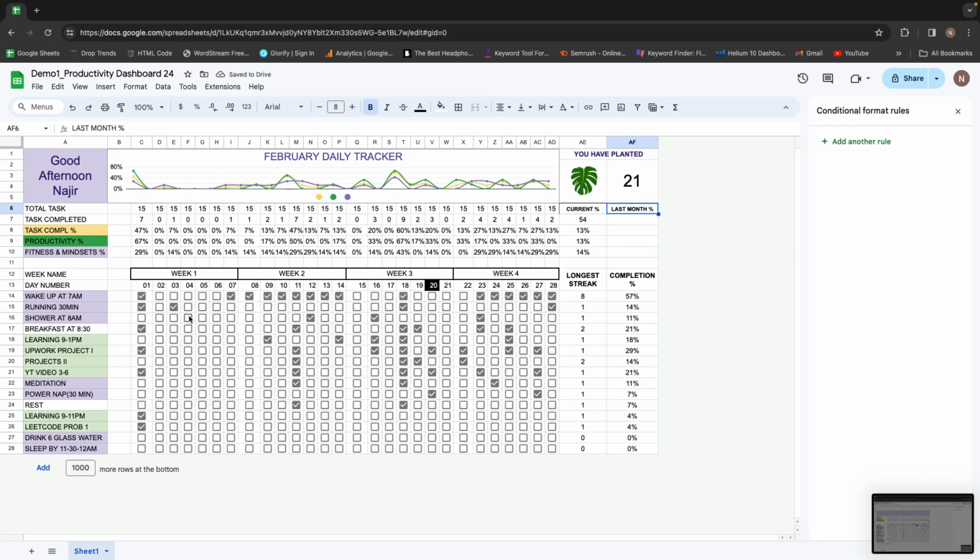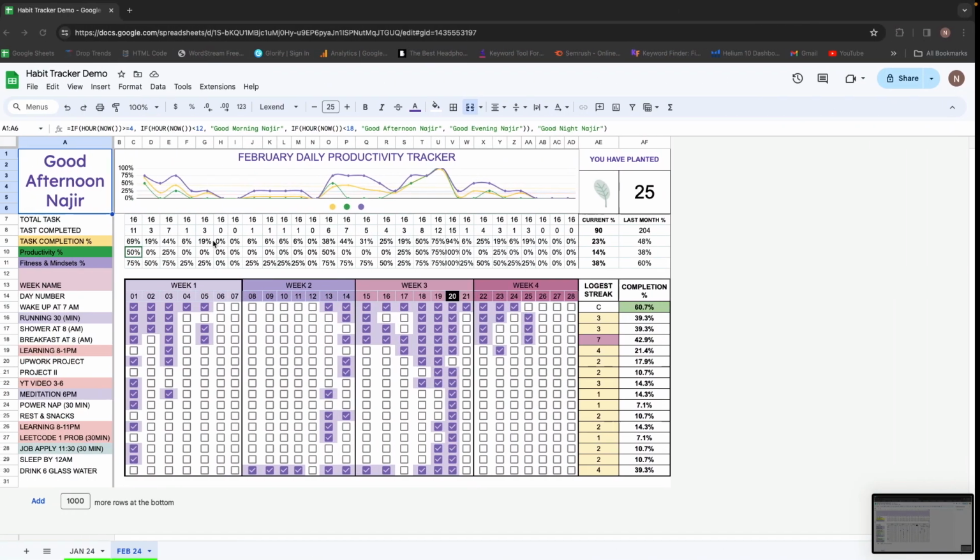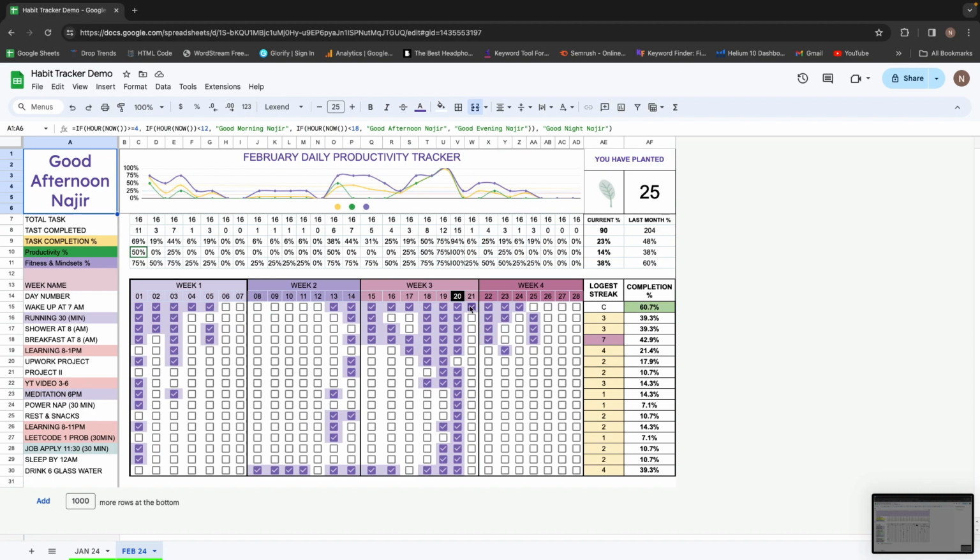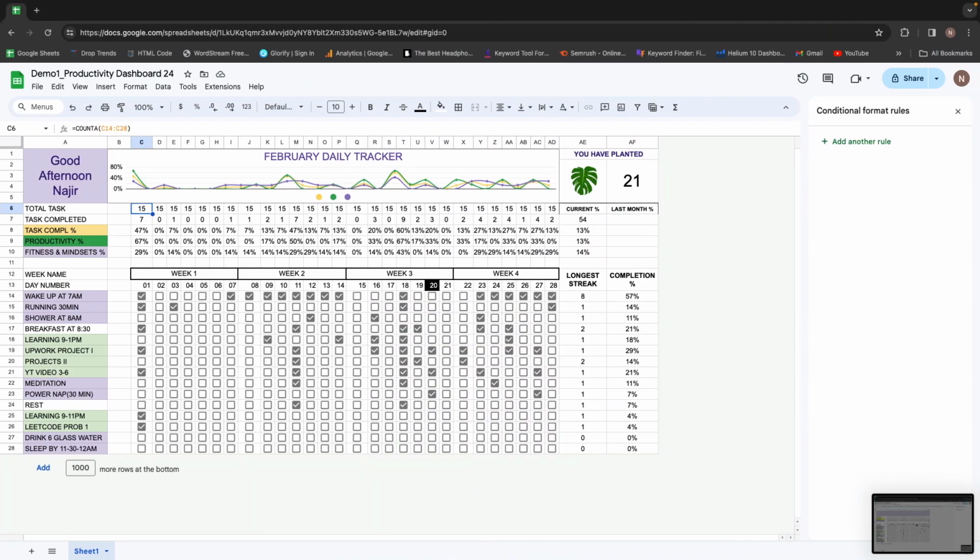Okay, so I think the dashboard is done. We just need to format it now so that it looks like the original dashboard which you have here. First formatting, I want this week, and then I want some conditional formatting in this cell, and some conditional formatting here as well if you want. Let's go ahead and do that formatting.